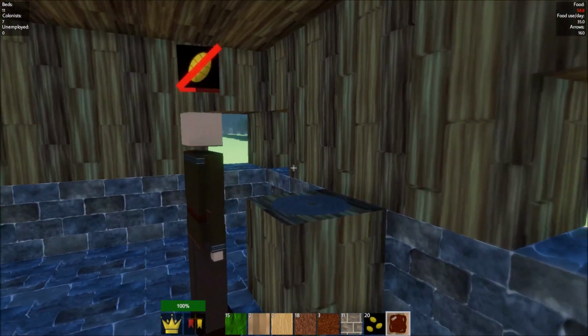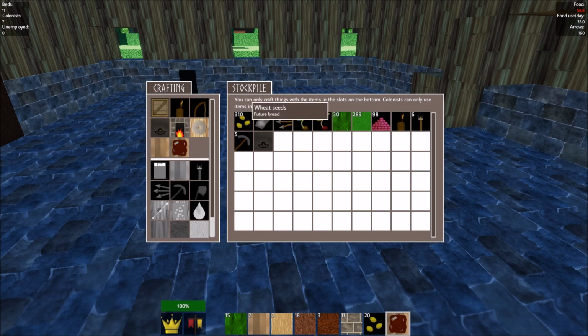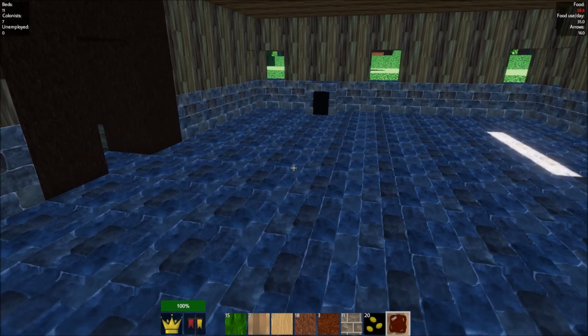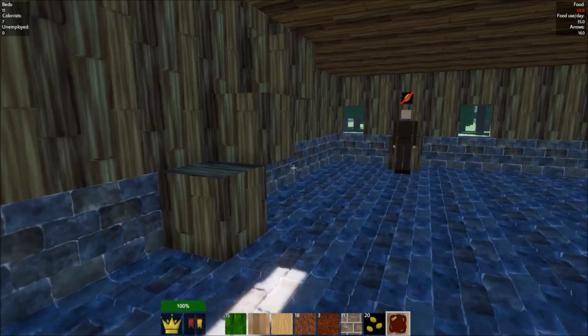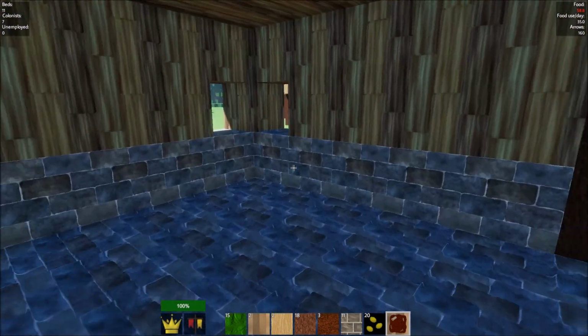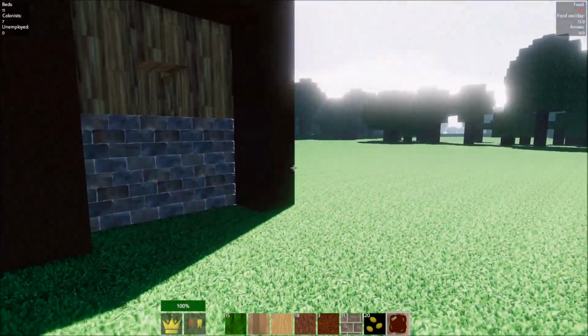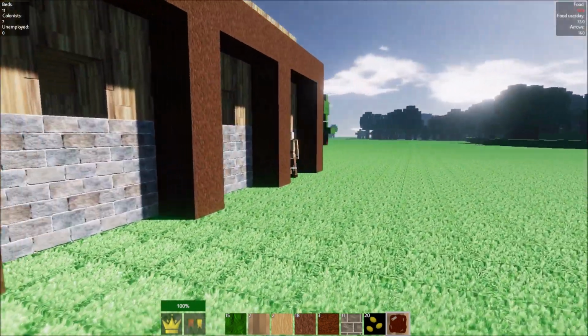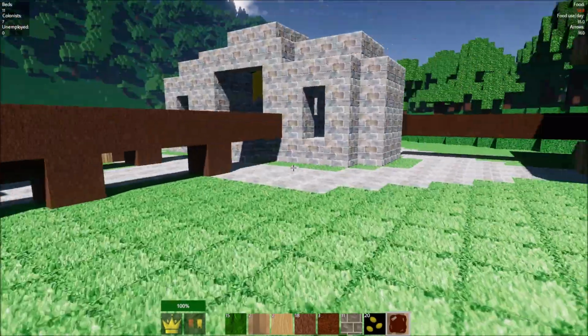So this guy... Does he not have any wheat? What do we have? We have wheat seeds. We have an oven. How did you get stranded around there? You came the long way around, didn't you? Alright, he really needs to come over here. Come on, dude. No, stop doing that. He's just going to take his sweet time.